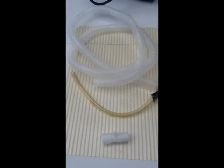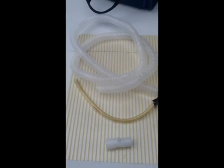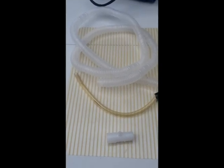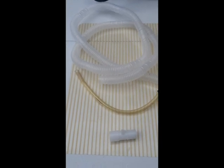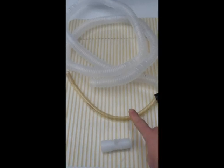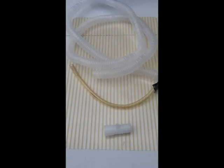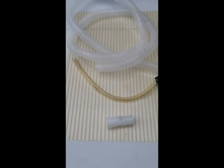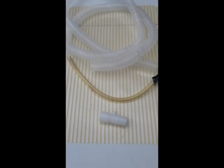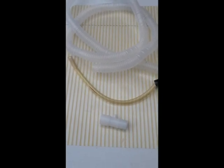Now I'm going to show you some accessories you'll need. On the top there is a CPAP hose — you could use any type of hose that connects to a CPAP device — and that's going to allow the air to be transferred from the machine to you. Then there's a piece of tubing that will serve as an intentional leak to create a positive flow in front of the air intake. And of course there's an oxygen adapter that connects in front of the CPAP machine and connects to the tubing right above it.